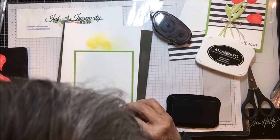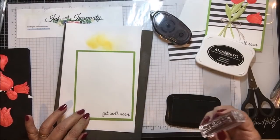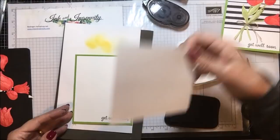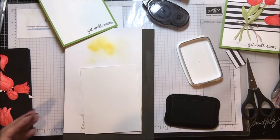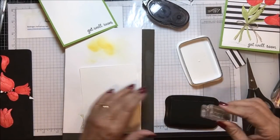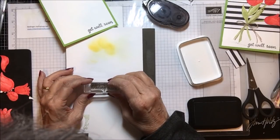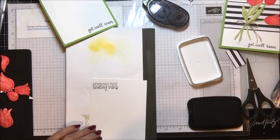Pardon my head if it gets in the way. See if I can get that on there straight. That's pretty good. Okay, so the next thing we're going to do then is stamp what we need on the inside of the card, and that is the other sentiment that says sending you healing vibes. And for that, I placed that kind of up in this corner on the card. And there we've got our stamping done.